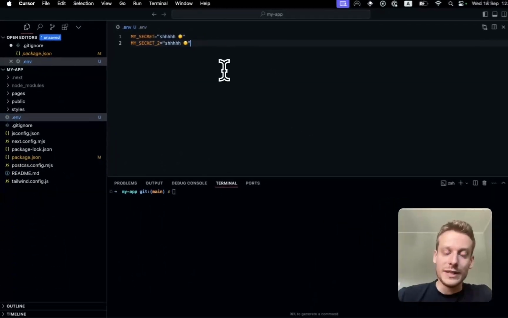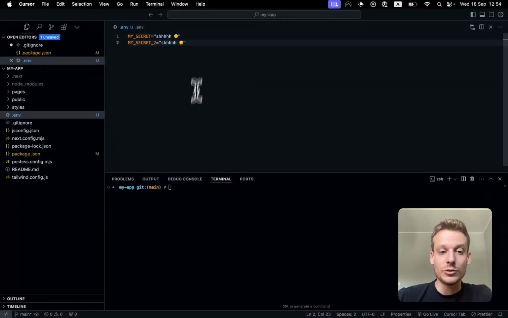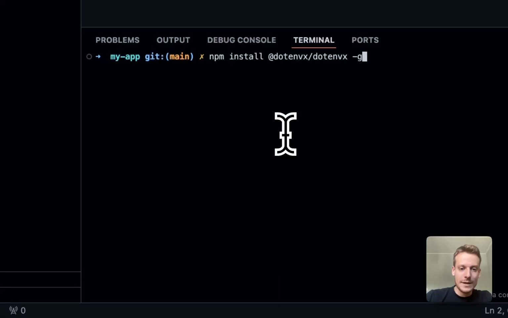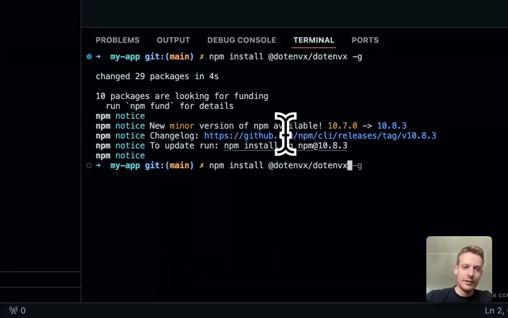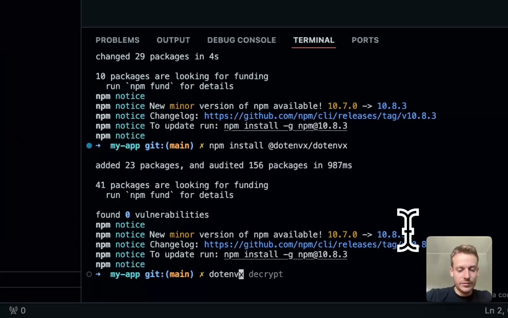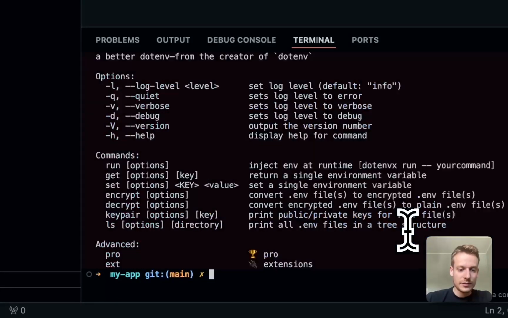What we want to do is encrypt these secrets, and to do so, first I will need to install the dotenvx package globally as a CLI, and also install it in this project specifically. After this is done, I have the dotenvx CLI available in my terminal.